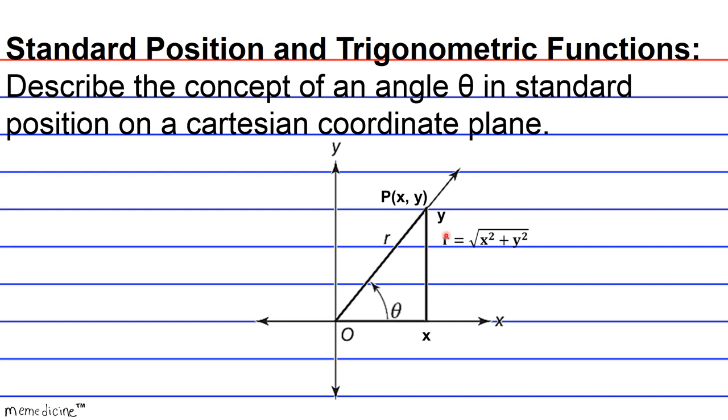And once you understand this, you can calculate any trigonometric value, including the sine of theta, the cosine of theta, the tangent of theta, the secant of theta, the cosecant of theta, the cotangent of theta. So it's going to be very simple to understand this. And anytime you have to come up with a trigonometric value for a specific angle, it might be convenient to refer back to this picture in your imagination.